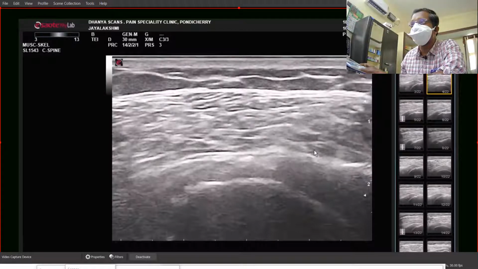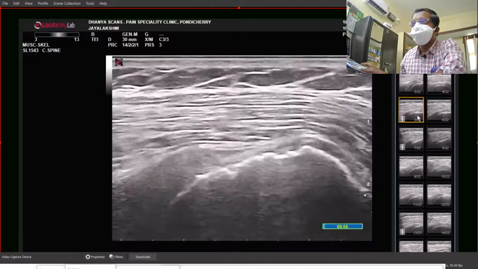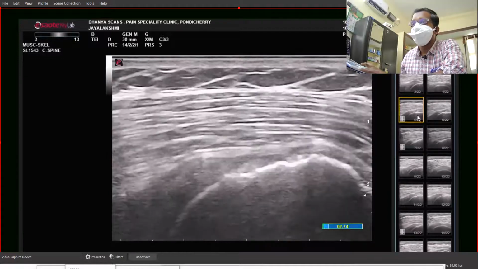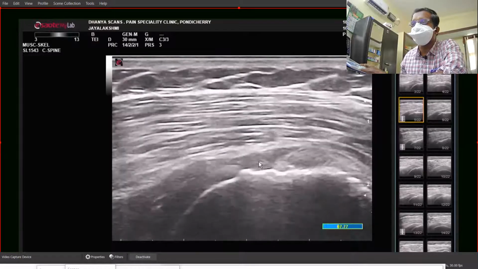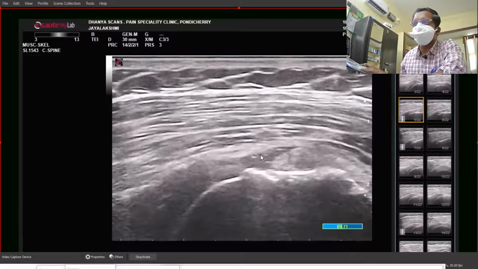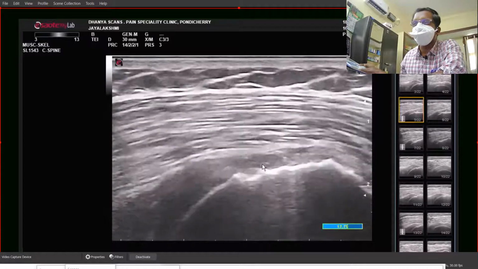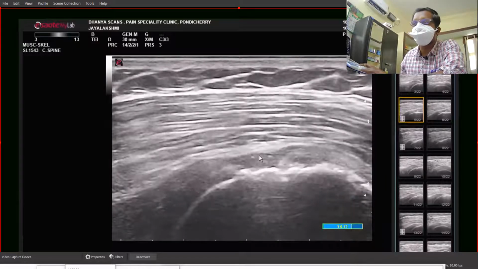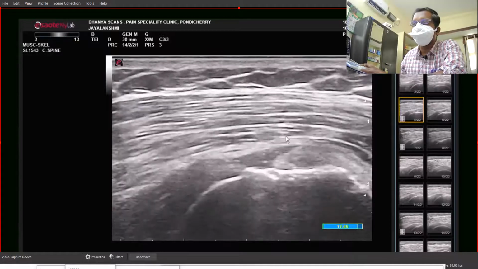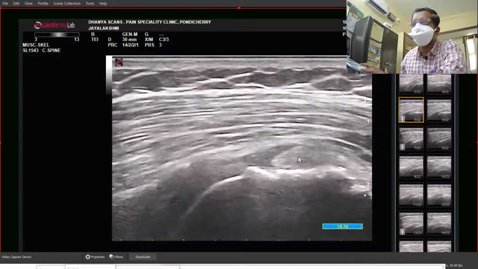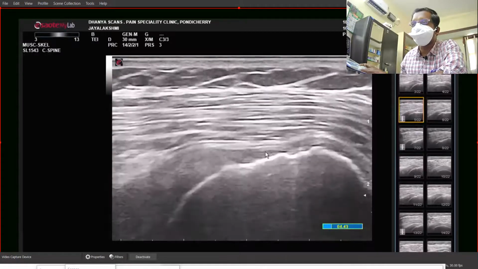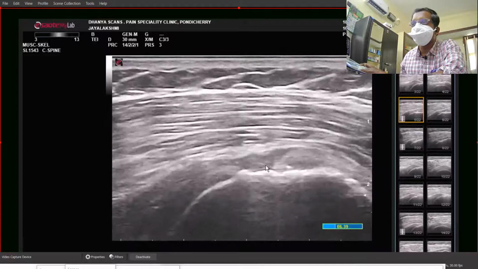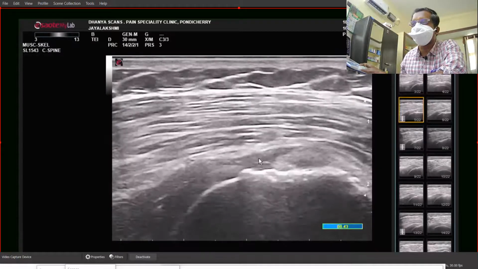Again, it's like trying to examine it in the dynamic position. Tracing it anterior to posterior and trying to see if there is a tear. That's the full thickness tear which I'm trying to look at. In between, there is a hypoechogenic area between these two areas of hyperechogenicity. This is a normal tendon which is actually retracted. There is a small bit of hyperechogenicity. That is the full thickness tear. It's not a complete tear, it's a full thickness tear.